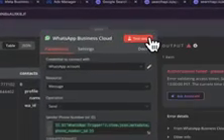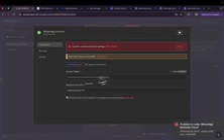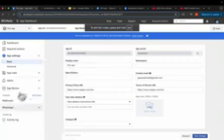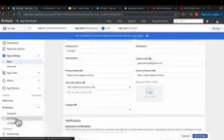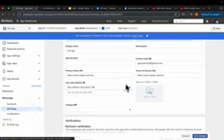Test step, authorization failed. We have to paste in the access token. Let me search for my access token. For the access token, we have to go here in the API setup. Generate it. We have to reconnect.